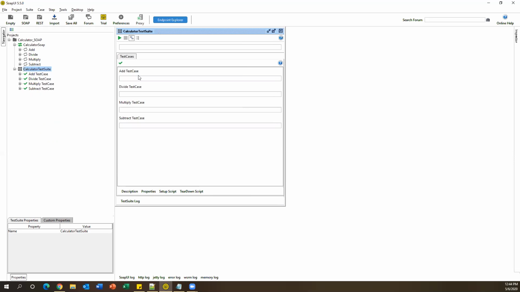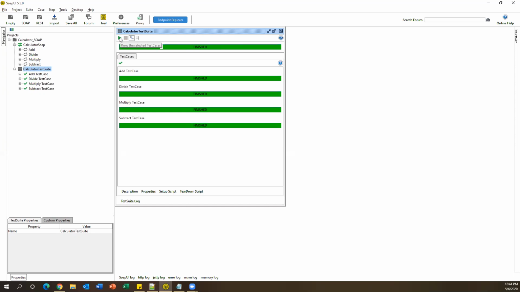In this window, there is one option, a green button, which runs the selected test cases. Runs the selected test cases means whatever test cases we have in this particular suite, all of them will be executed. Currently there are 4 test cases: add test case, divide test case, multiply and subtract. When I click on this button, it will execute all the test cases sequentially, one after another.